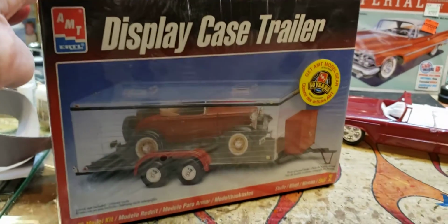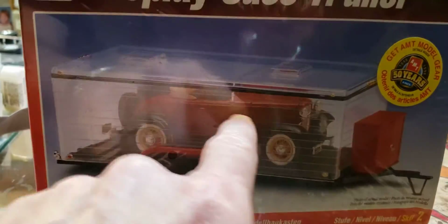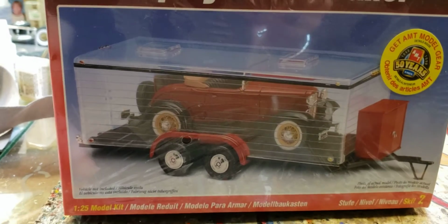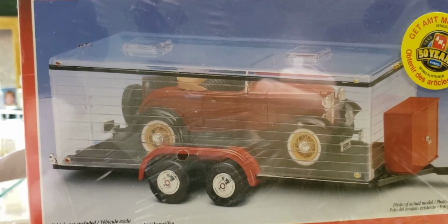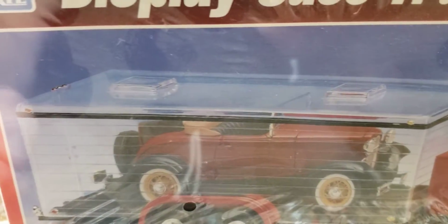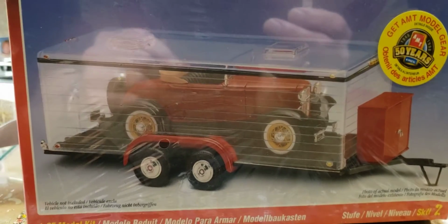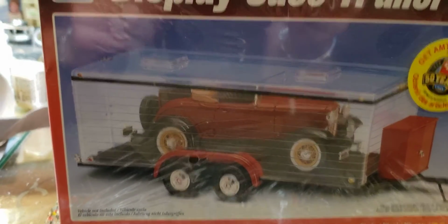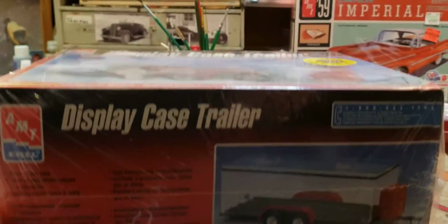But I'll open this up with everybody maybe in a couple days, and we'll take a look at it. And I might do this, and I gotta decide if I want to paint. Because if you paint the plastic on the inside, you get a real smooth, shiny surface of the paint, obviously. But it's also pretty cool for a display. So I might just do like a two-tone or something. Leave part of it where you can see, probably paint the top, get a little bit more realistic to it. But it's so cool, I don't want to paint the whole thing. I don't know, what do you guys think? Have you built one and painted the whole thing? I don't know. I've seen one picture where a guy left it like this behind a pickup, and it looked pretty good. So that's what got me excited to build this thing after 15, 18 years, whatever.